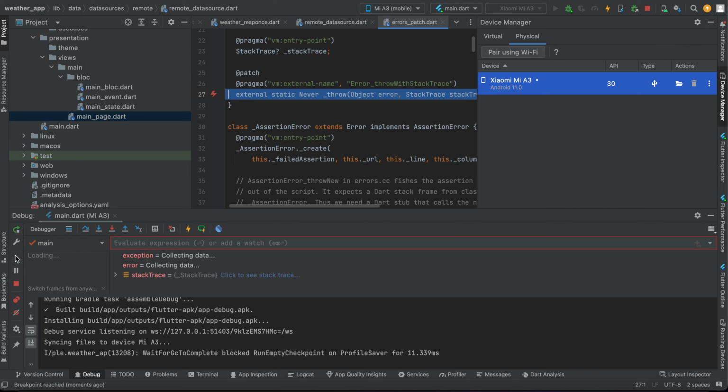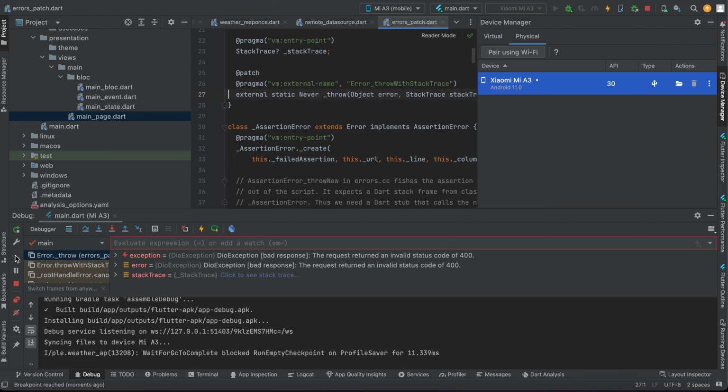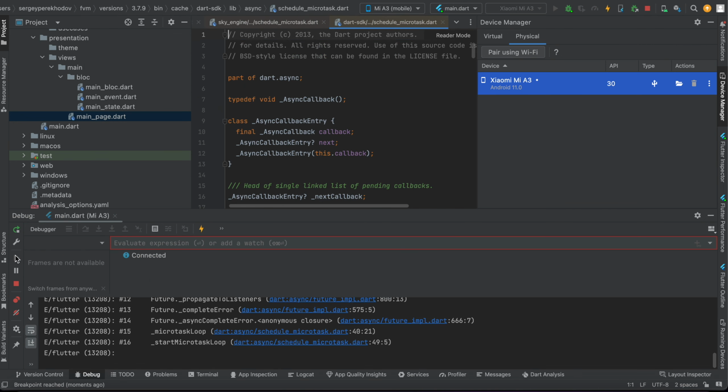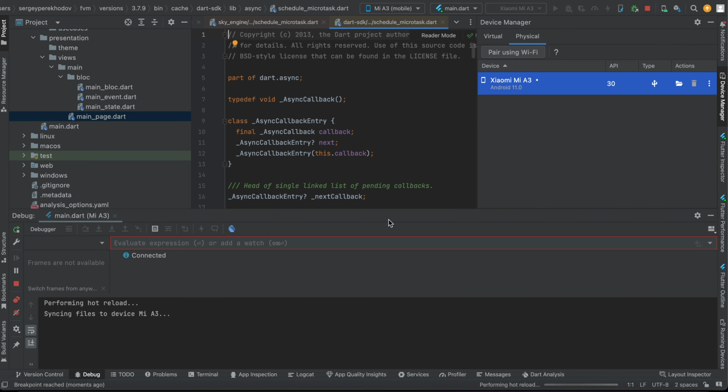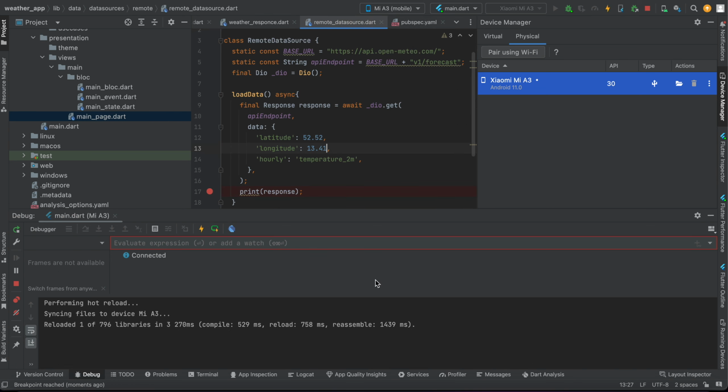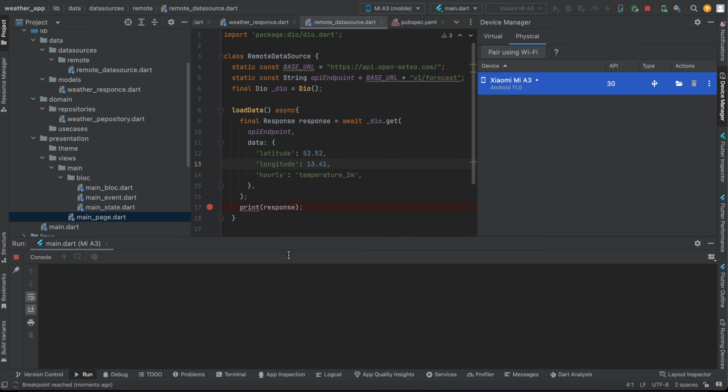Okay, no problem. Paste, do a hot reload and provide a new one. Okay, reloaded, but the application crashed, it has not started.